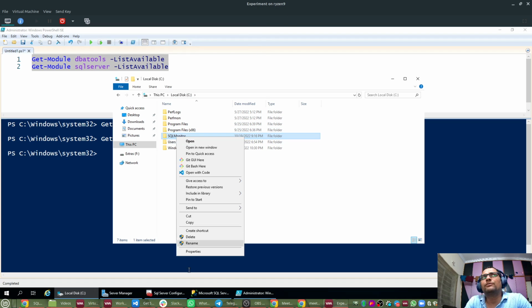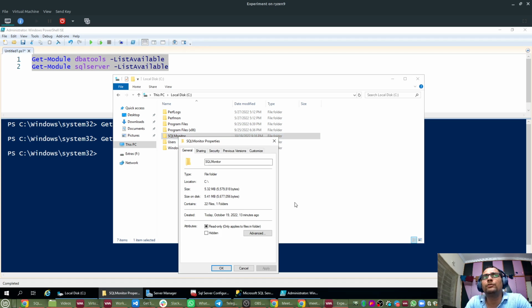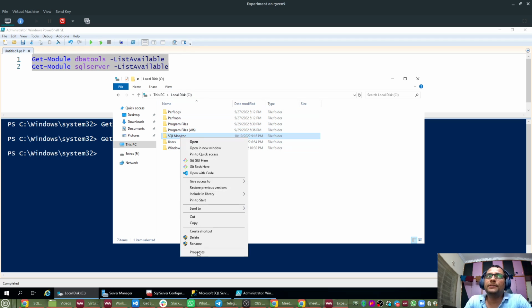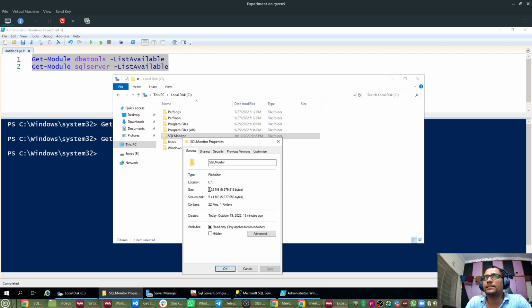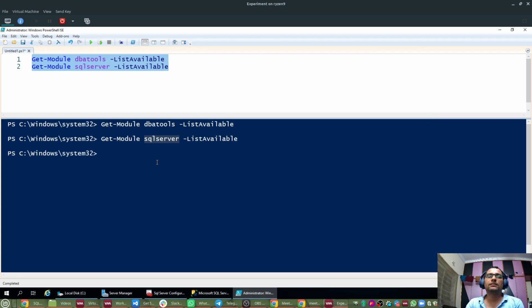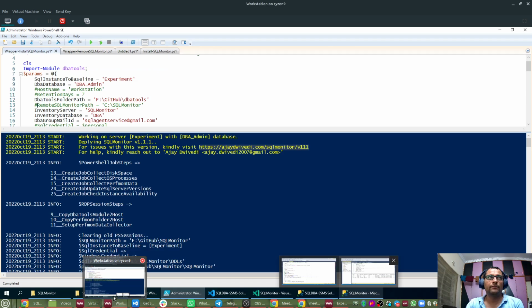Okay, and the size of this folder is in few MBs only. You don't need to worry about the size here. The size is only 5.32 MB. That's all. So if people argue with you about keeping your folder in the C drive and they are worried about space, you can always convince them that this folder is of very small size. Still, if they say that you should not keep anything in the C drive, then definitely this parameter is entirely customizable while deployment.